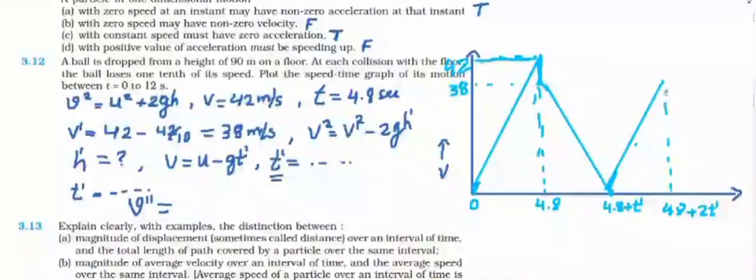Now the ball is again on the floor. What happens? Here 10% of its velocity is lost due to bounce. Now again from the ground it goes upward so that its velocity decreases like this, and until the total time of 12 seconds you have to calculate continuously. So, like this you will get the graph.